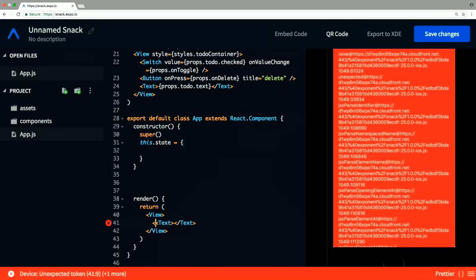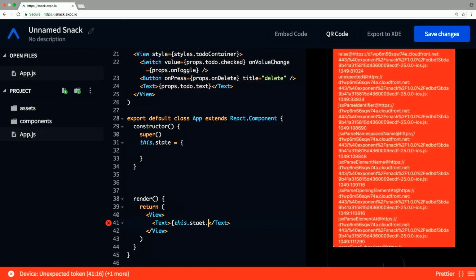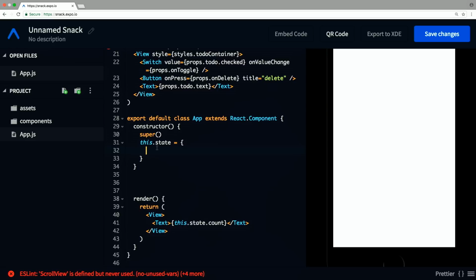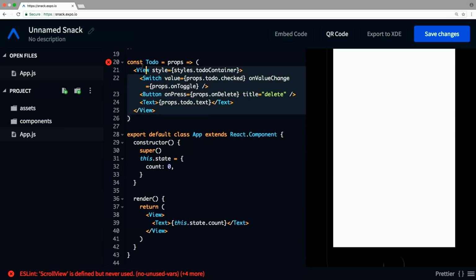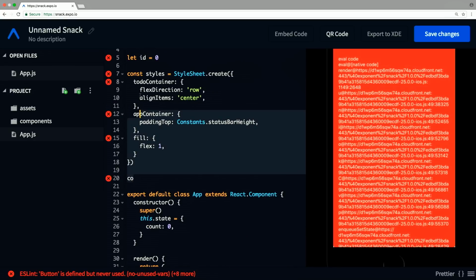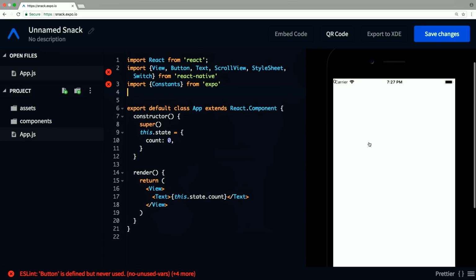That text is just going to show some count, and let's initialize that count to 0. As soon as I get rid of all of this, we have a very simple app, and all it does is show a count of 0.